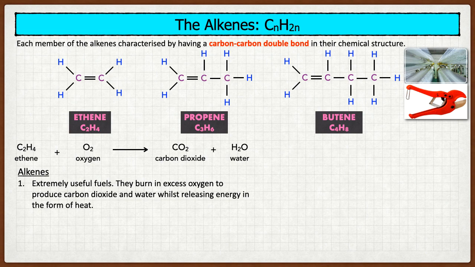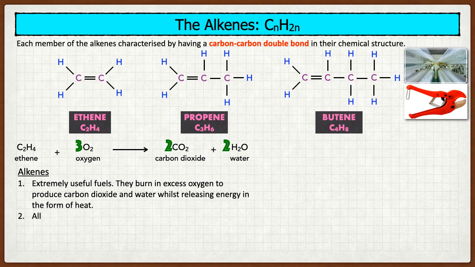If you look on the left here, I've got 2 carbons in ethene. On the right then, I'm going to place the 2 in front of that carbon dioxide to balance the carbons. On the left, I've got 4 hydrogens in ethene, so I'm going to place the 2 in front of that water to balance the hydrogens. Now look carefully on the right, you'll see 4 and 2 is 6 oxygens. Hope you can see that on the right of the equation. Therefore, I'll place a 3 in front of that O2 to balance the entire equation. Go back and pause the video and rewind for that explanation again if you didn't quite understand it.